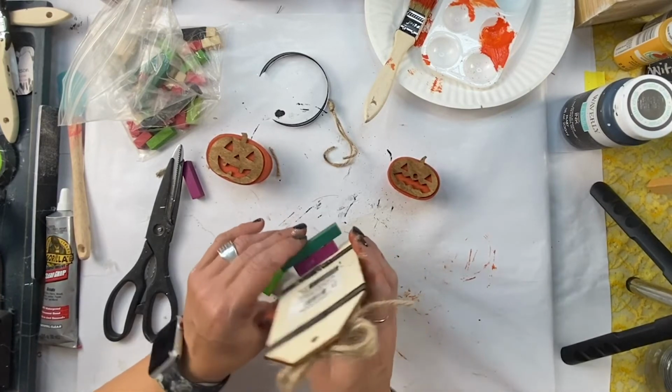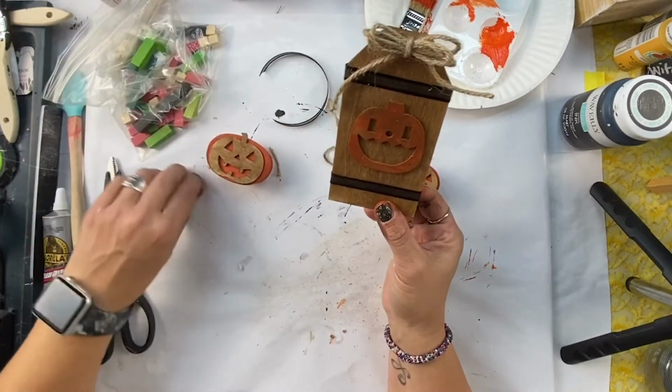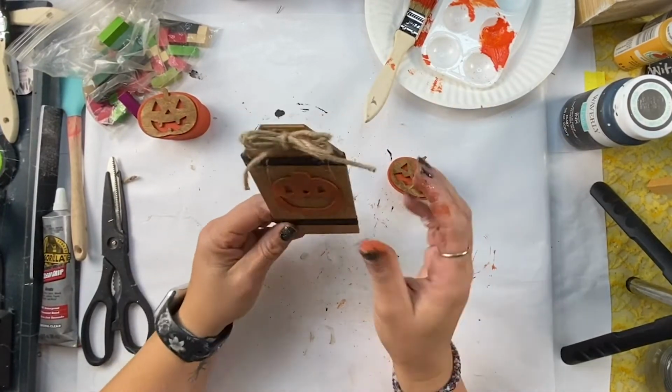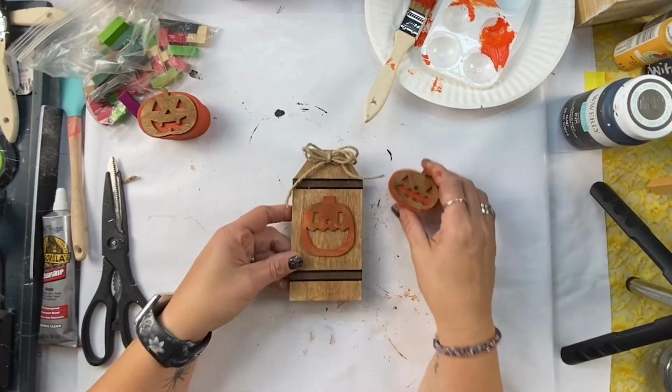There we go. And there you have it, cute little simple tier tray decorations for Halloween. I hope you give it a shot. They turned out super cute. Take 5 minutes. Be creative when you go to the thrift store and see what you can see.